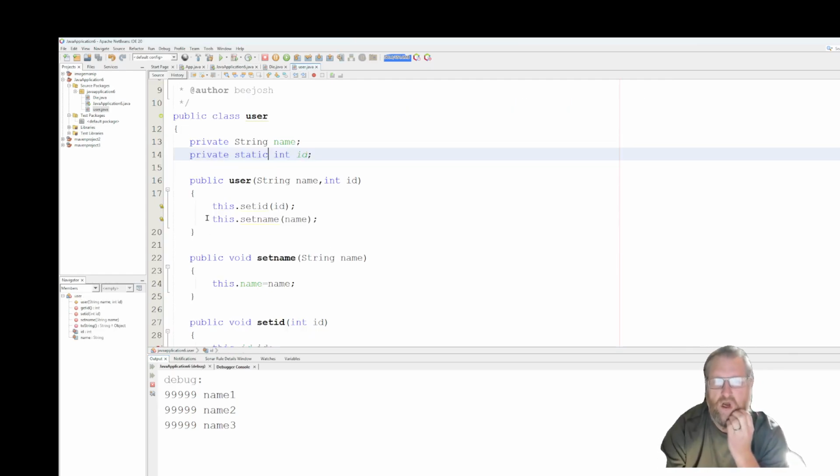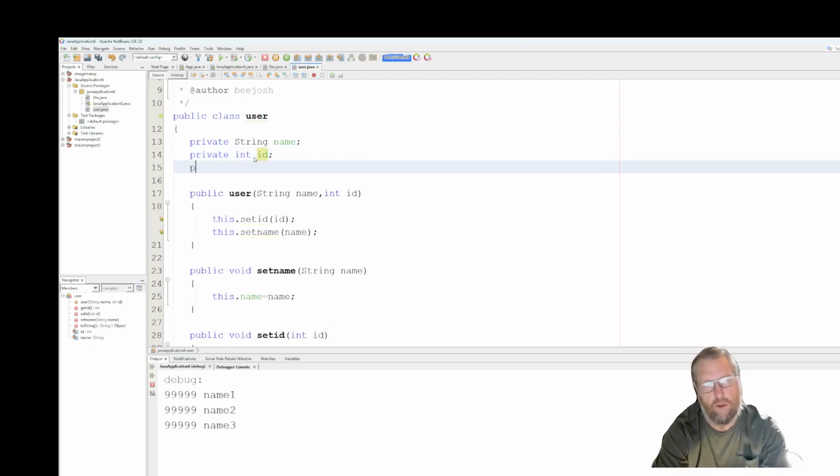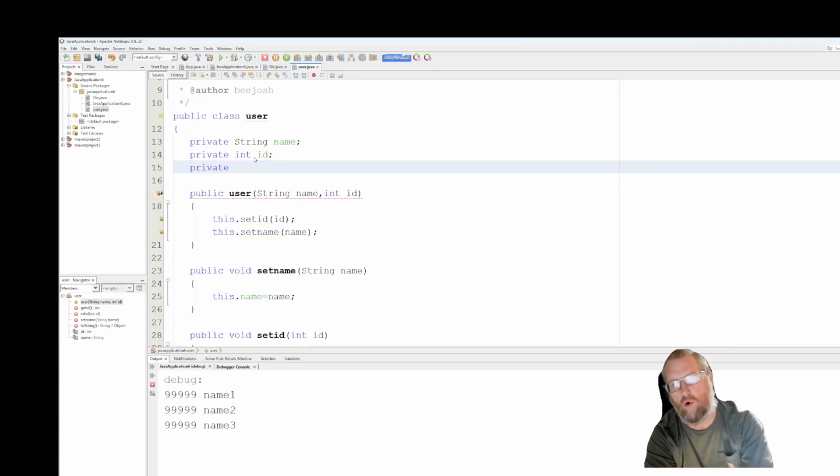For a user, we need fresh IDs. But what if every user needed to have knowledge about how many users total were on the system? What if that's something that the users had to have?